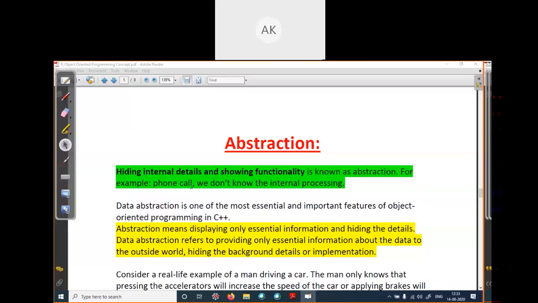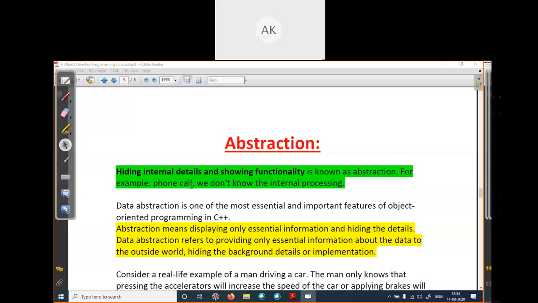Suppose your remote does not work, what will you do? You will change the batteries or do some such thing, and then again try to control the AC. If the AC is still not turning on or off, or not increasing or decreasing the temperature, you will call the AC provider, who installed your AC. So there is an AC, there are different circuits, different functionality, and everything is hidden.